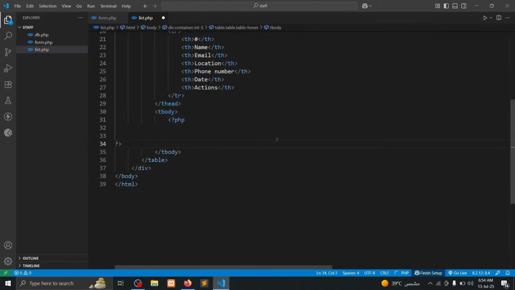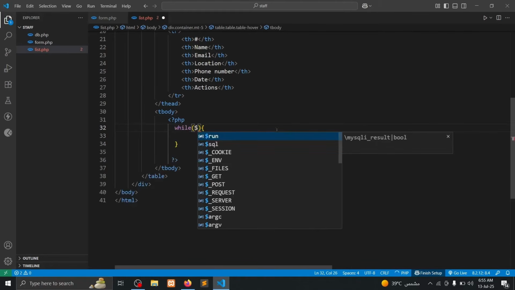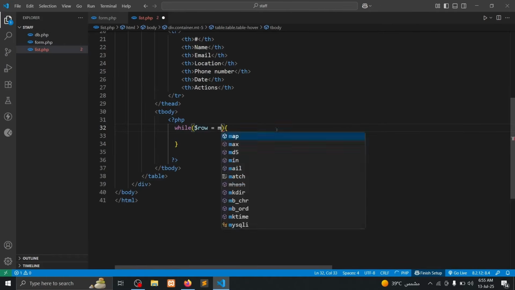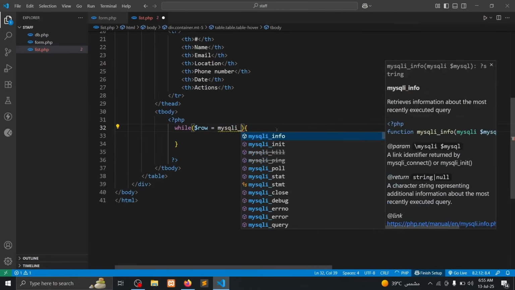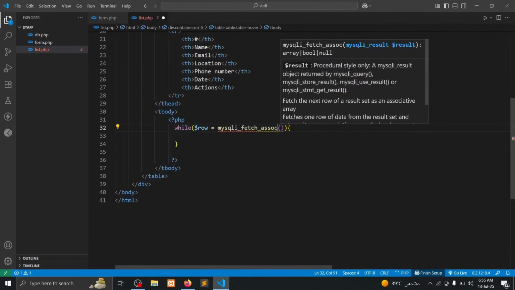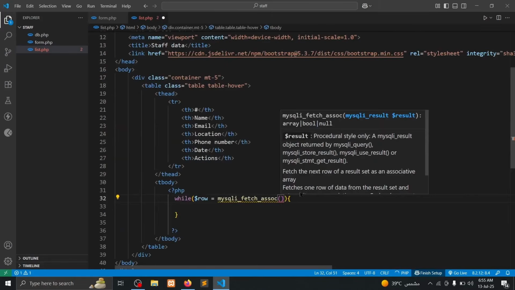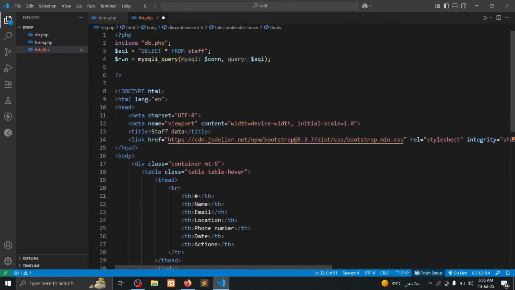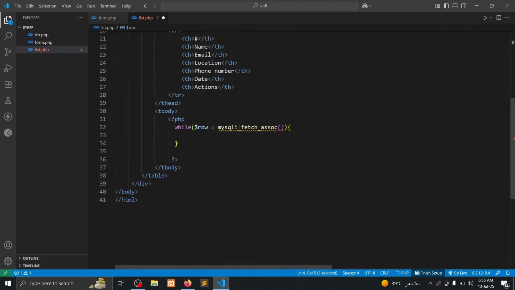Open PHP and close. I make a while loop. Inside the parentheses, I will type row, mysqli fetch assoc. Then we put here that variable.